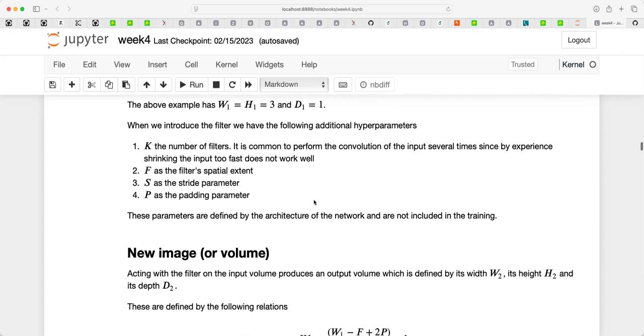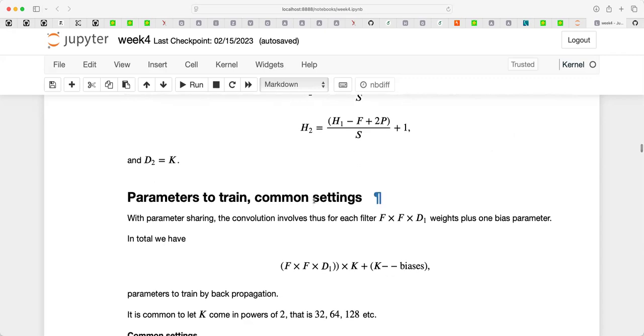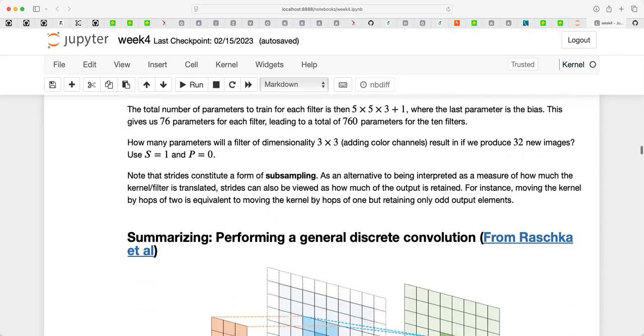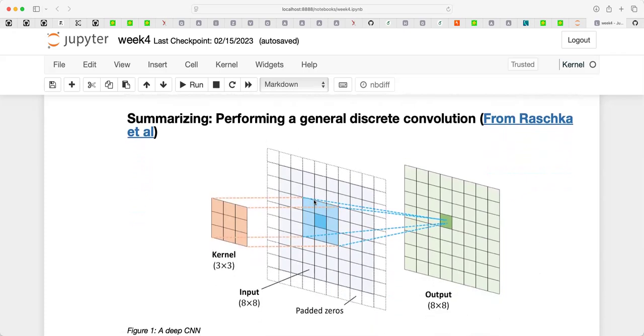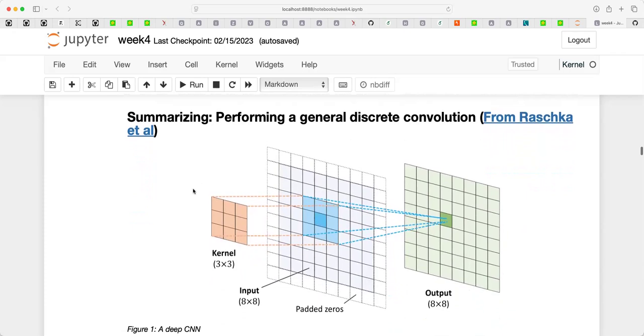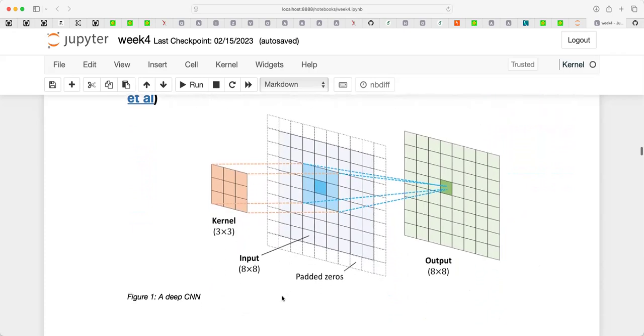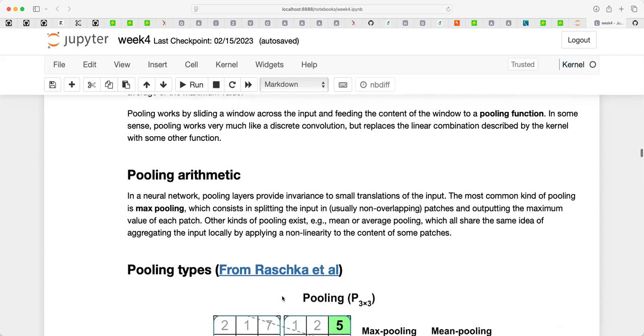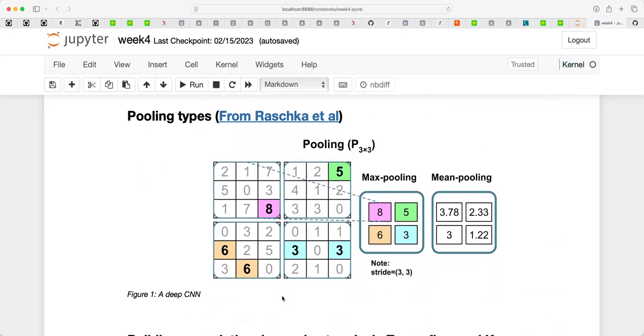So this is also a repeat of what we had, but I wanted to say something about the filtering and the padding. So you can see examples of padding here. This again is an image which I took from Raschka. So you have a kernel, which is a 3 by 3. You can have an input, which is an 8 by 8 in this case. But if you look at the pooling case, this is a typical process you would use to reduce the dimensionality. Suppose now that you've done the ReLU stage after the filtering, and then your output looks like this. So there are blocks of 3 by 3.